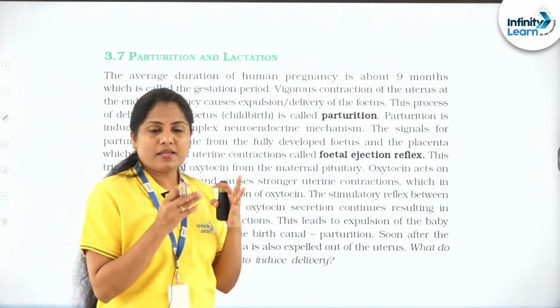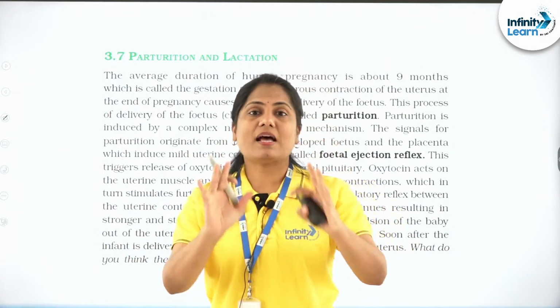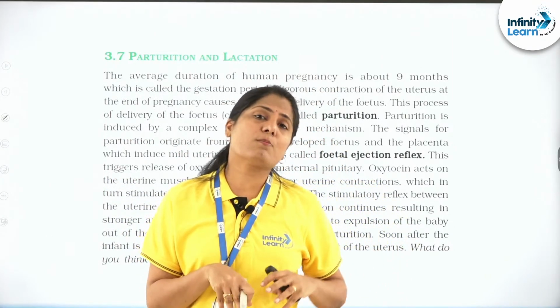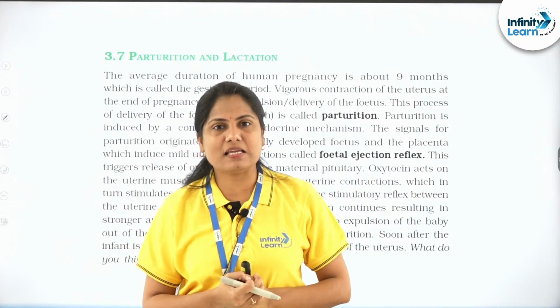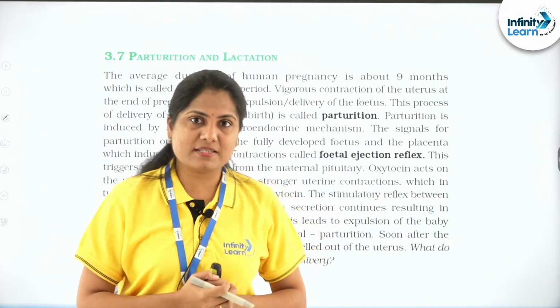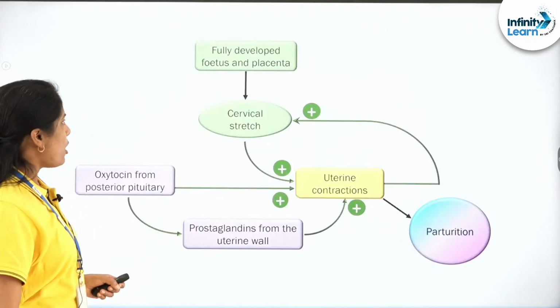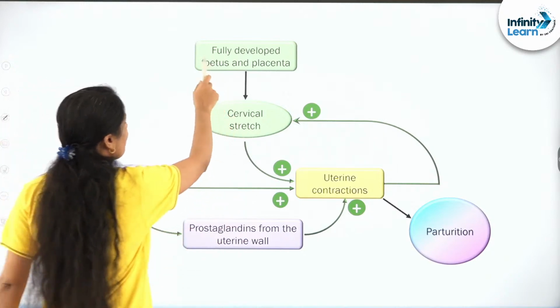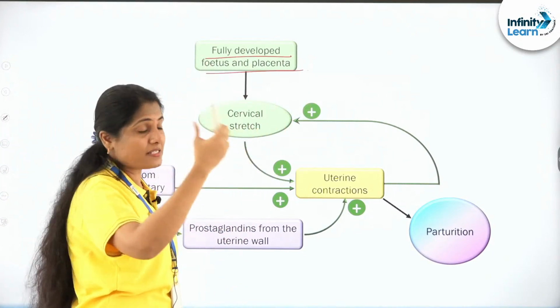The mother is now preparing herself for parturition. The baby has to be ejected. It's the fetal hormones and maternal hormones. There's a nice interplay taking place in order for the ejection to take place. But as far as NCERT is concerned, we're going to talk about oxytocin, especially the fully developed fetus and placenta, the head of the fetus as well.